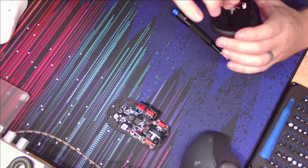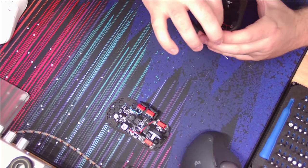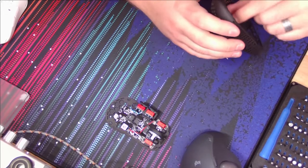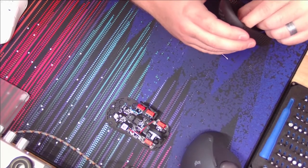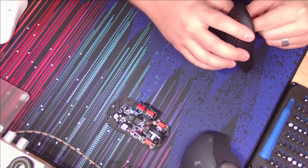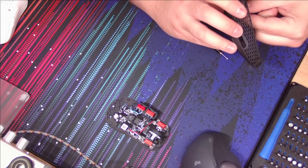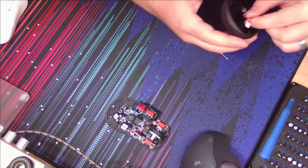Which my wife is now using and loves. And she didn't think she cared until she had a nice light mouse. And then she's like, oh my God, this feels incredible. And now I can't ever have it back. It's just hers now. I'm okay with that.